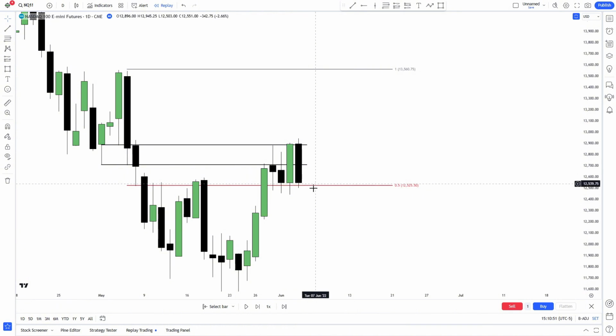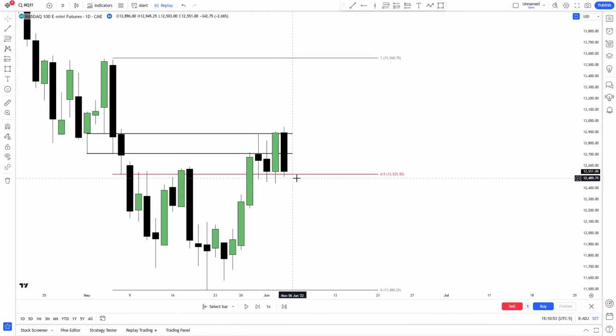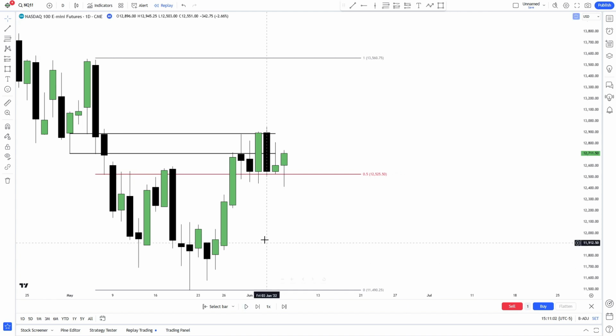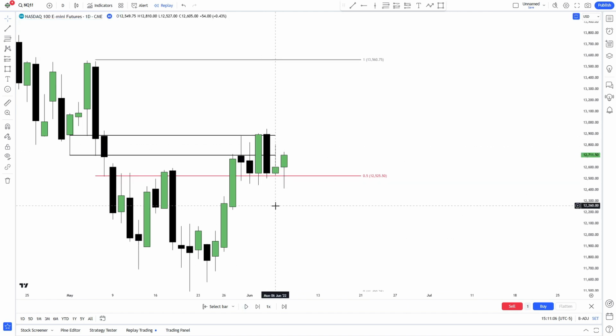So going into the next day, my bias would be bearish. I'll be aiming for this low here and this swing low right here. So if we play it out, we failed to take it out on this candle here, neither the high or low, but on this candle here, we managed to absolutely hit it. Now we don't manage to close below it. So on this occasion here, I'll be looking to take out this high right here for the next day. So let's see that play out.